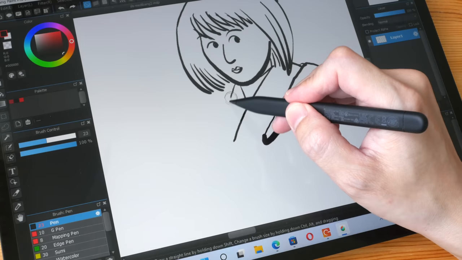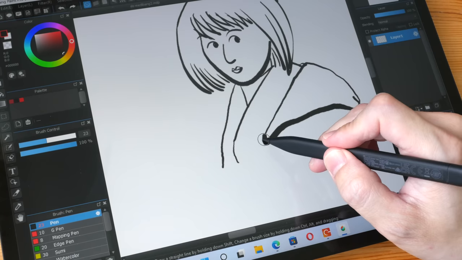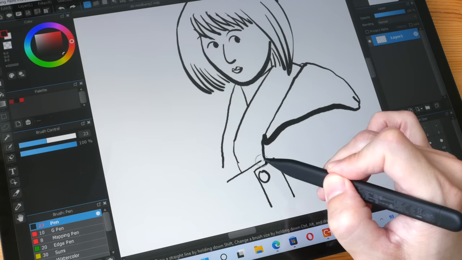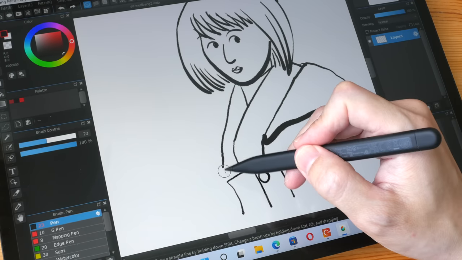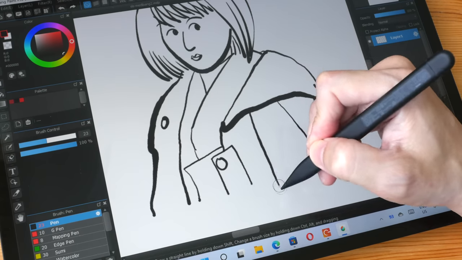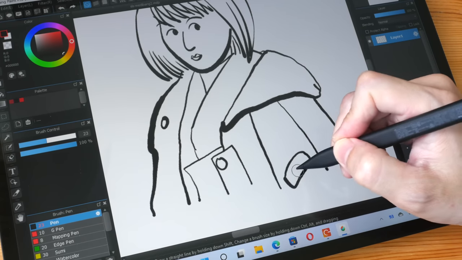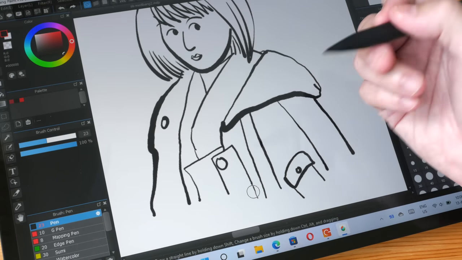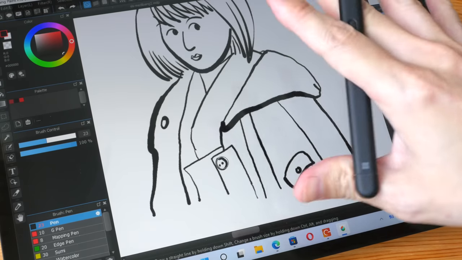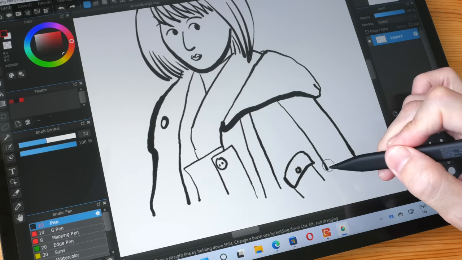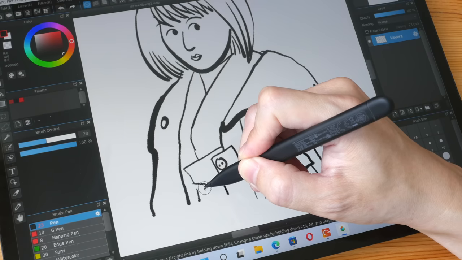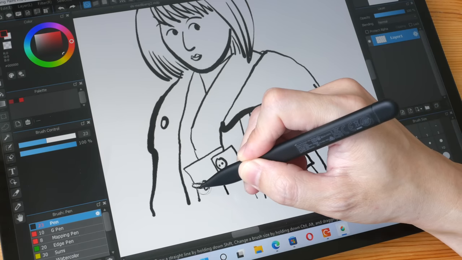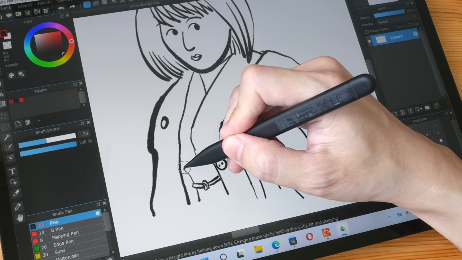So as you can see, there is no problem with thin and thick lines due to the pressure sensitivity, but when it comes to tapering strokes, it's an issue. The glass is quite smooth for drawing, so it's going to take some time to get used to it. I don't recommend using a matte screen protector though, because it's going to affect the image quality of the visuals. The cursor is always directly beneath the pen tip, regardless of how you hold the pen. So there is no offset with the cursor, and that's fantastic.